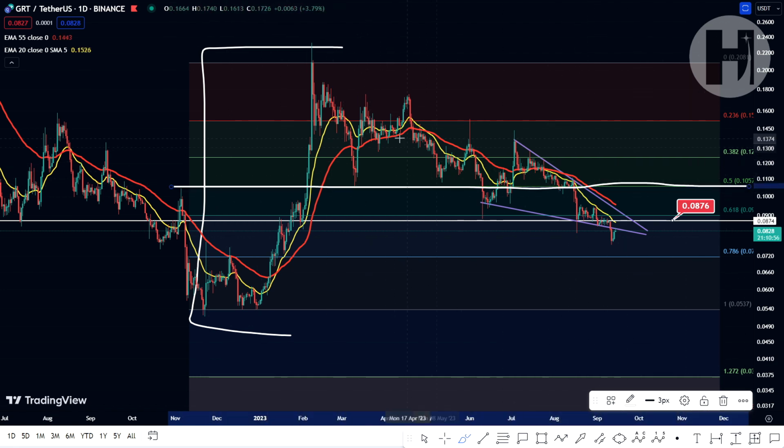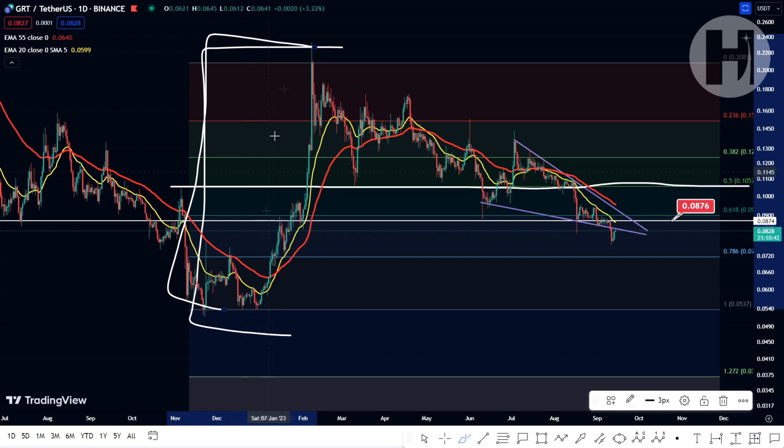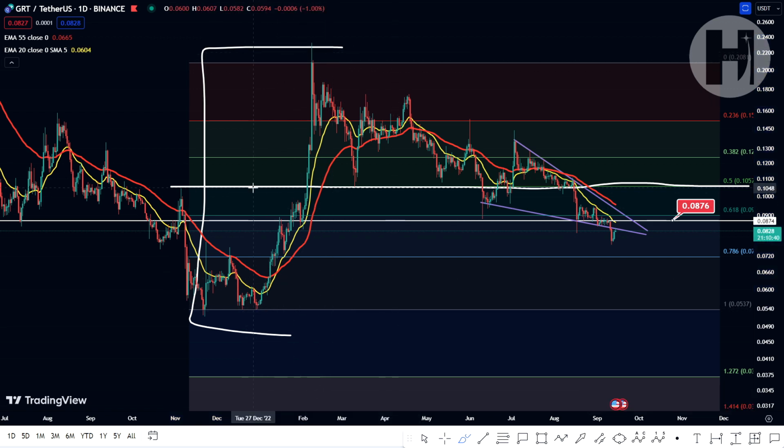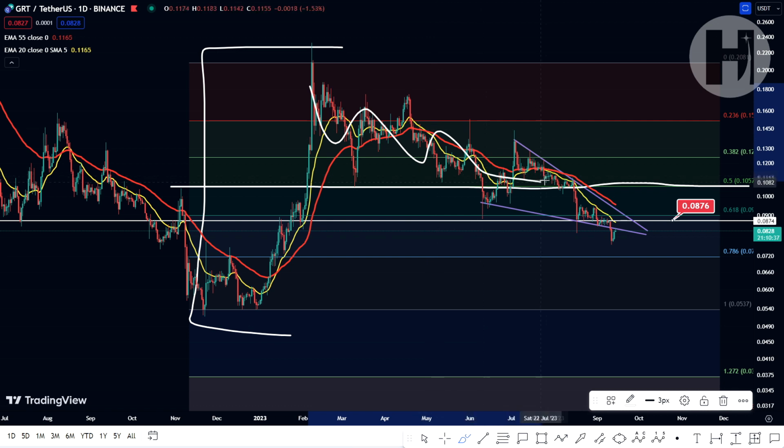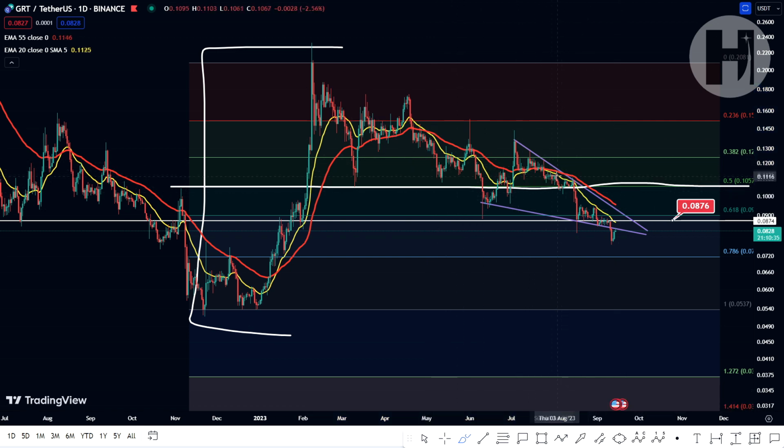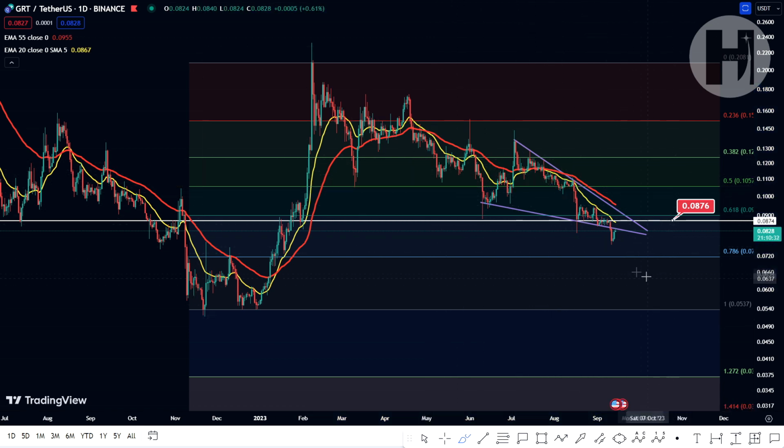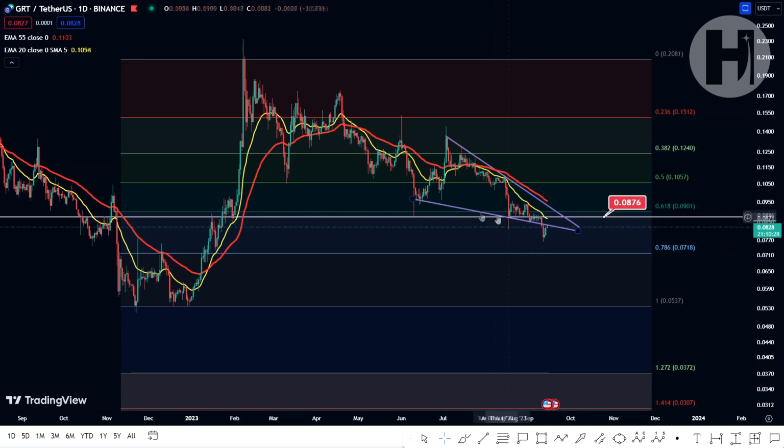So when you are retracing back down and you reach the 0.5 fib, which in this instance is sitting at 10.5 cents, that means that you've retraced 50% of this entire move. So if you take all of this from January 2023 to February 2023, that entire move is 100%, and you retrace to the 0.5, that's 50% down, so you have 50% to go. And as soon as you lose the golden ratio, that's where things start getting a bit more bearish, because the golden ratio is supposed to be your level for a bounce off.